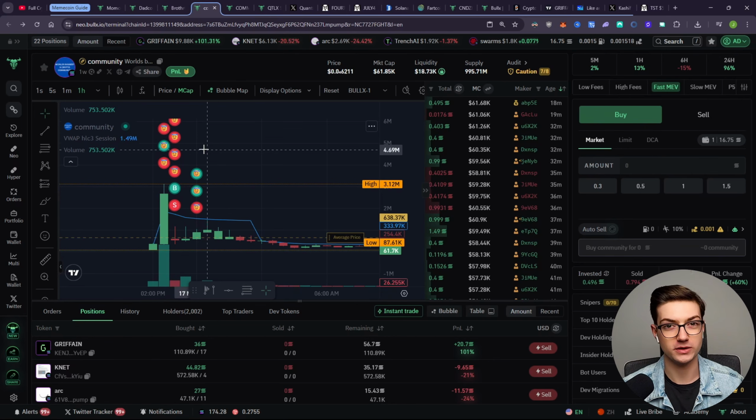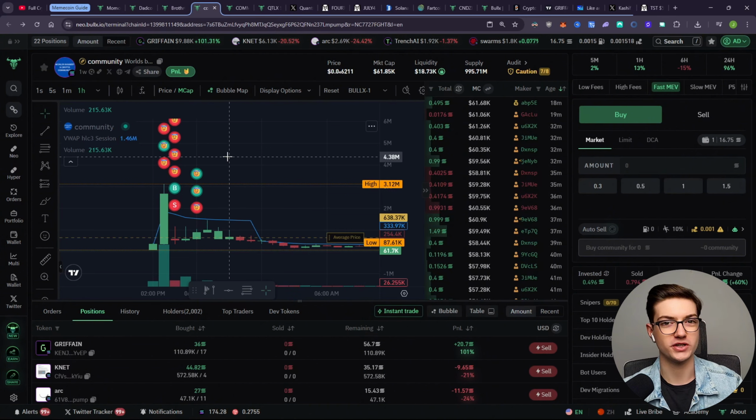And it doesn't matter what the narrative is, you'll always have beta plays, which can be very risky, but sometimes people who make money on the alpha play are trying to find beta plays to multiply their Solana. Or somebody missed out and this coin is already at 2.5 million and they are trying to find beta plays to still make some Xs.